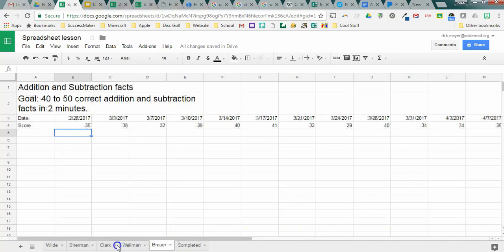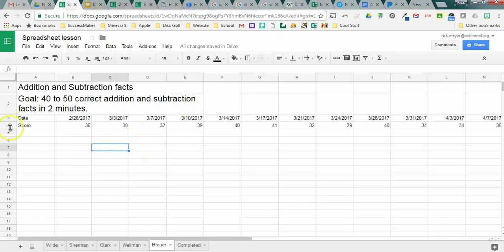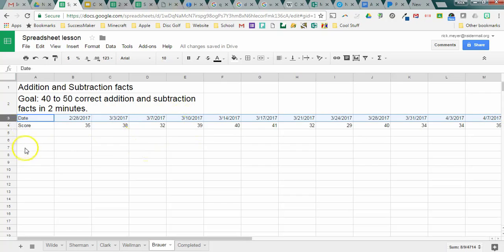Now, what we're going to do next is make this line graph. We have all of our data in here. We have a date and we have a score underneath of it. What we're going to do is select the data that we want. So we want these 2 rows. I'm going to grab row 3, click and hold, and then drag down to row 4. What it does is highlight both of those rows. I didn't click once and let go. I did a click and hold and drag down to the next line to highlight both of these rows, because these rows right here are what we want our graph to be in.